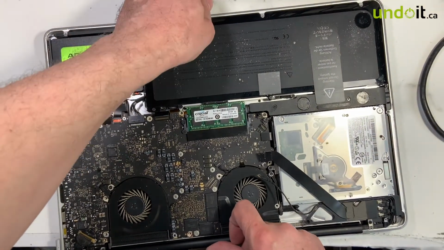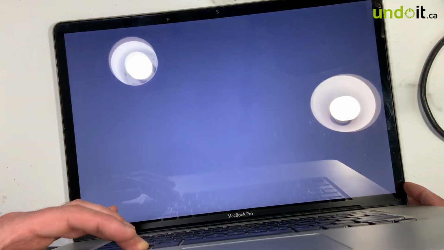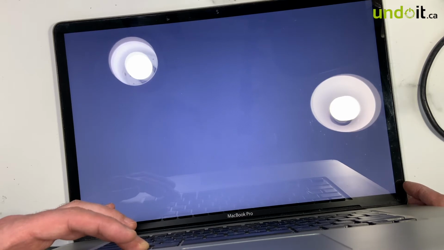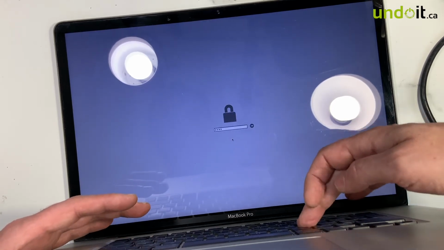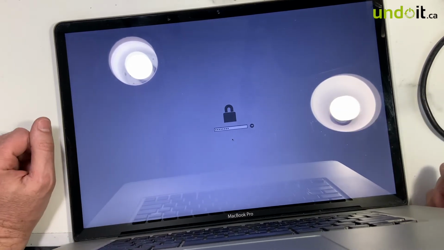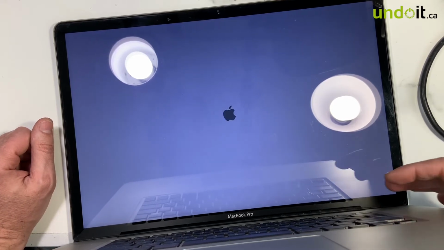Let's try it again. See, those lines are gone. Okay, let's try that again. There you go. Okay, let's test it.